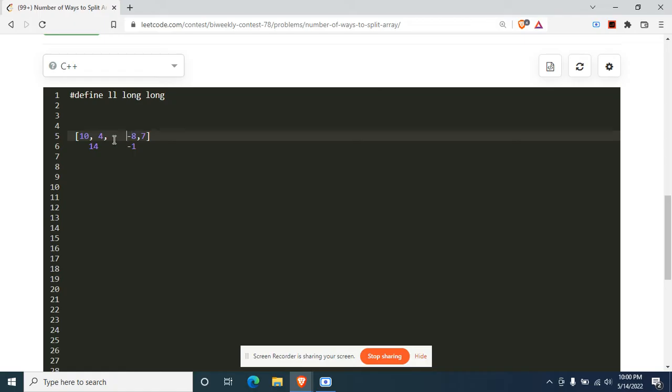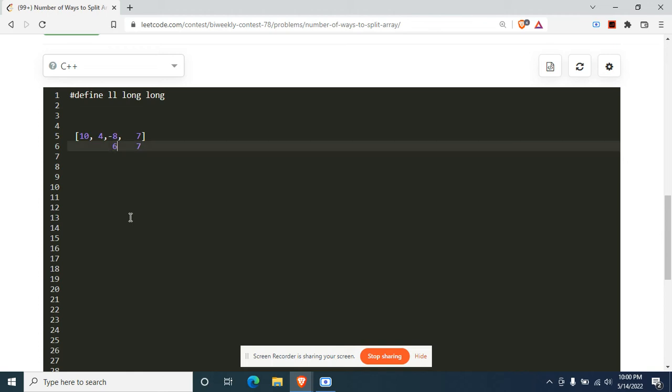Now let's see if I make a cut at minus 8. Is this possible or not? 14 and minus 8 will give us 6, right? And we have a plus 7 to the right of us.